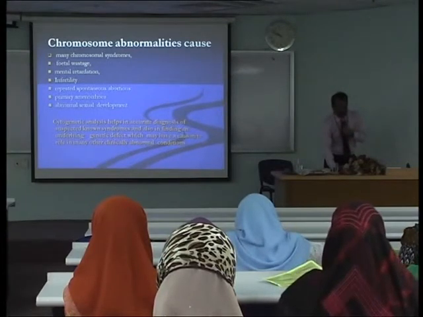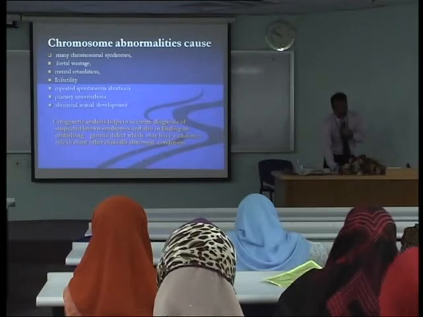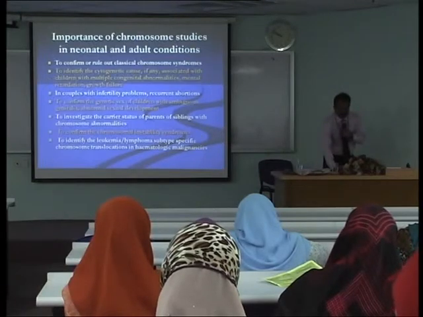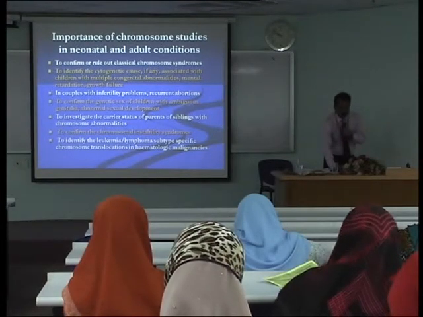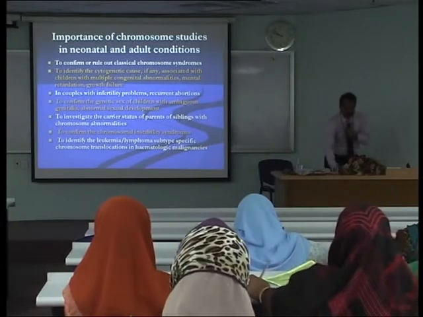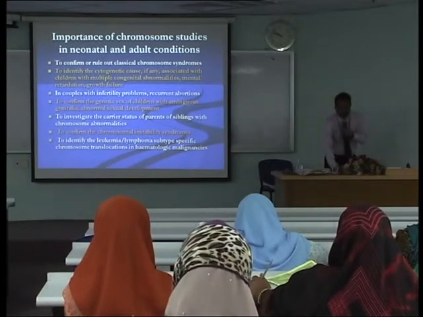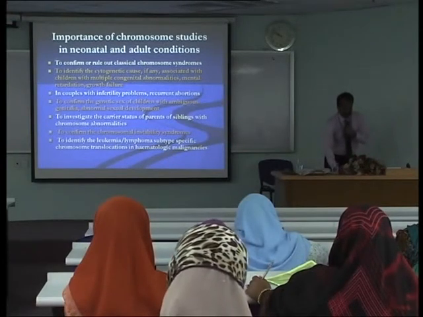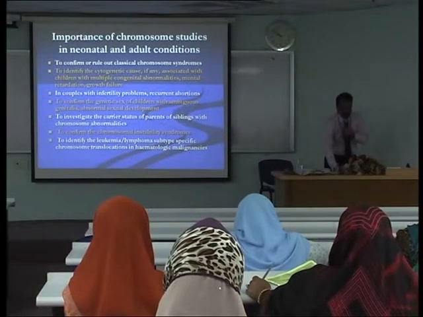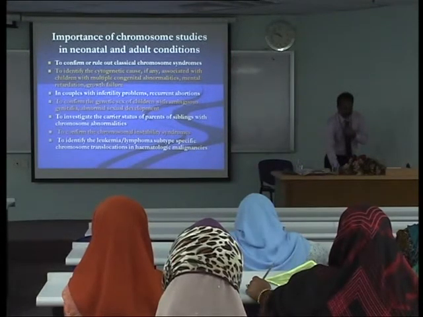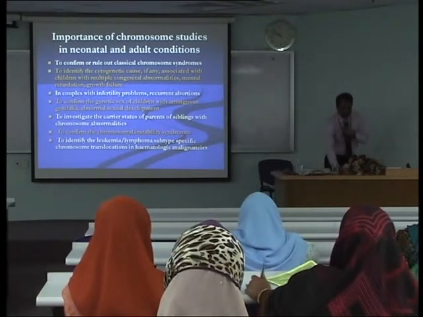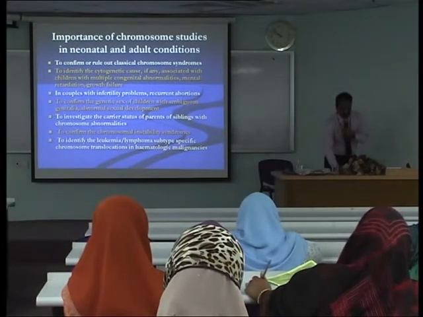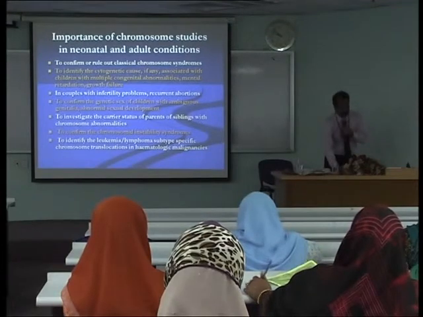So cytogenetic analysis helps in accurate diagnosis of the suspected known syndromes and also in finding an underlying genetic defect which may have a causative role in many other clinically abnormal conditions. So these are the importance of chromosome studies in neonatal and adult conditions: to confirm or rule out classical chromosome syndromes, to identify the cytogenetic cause, if any, associated with children with multiple congenital abnormalities, mental retardation, growth failure, then in couples with infertility problems, recurrent abortions, to confirm the genetic sex of children with ambiguous genitalia or abnormal sexual development, to investigate the carrier status of parents of siblings with chromosome abnormality, to confirm the chromosome instability syndrome, and then to identify leukemia subtype specific chromosome abnormality.